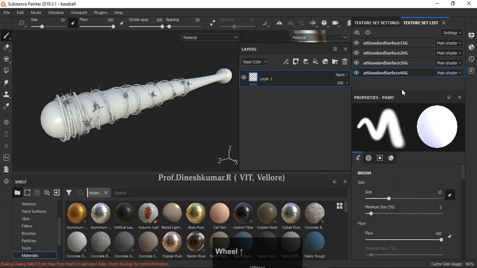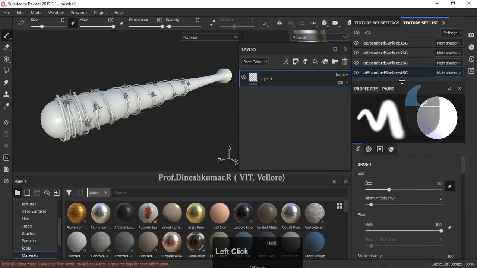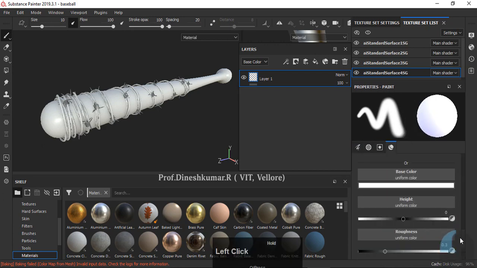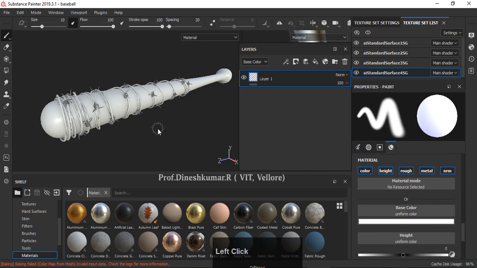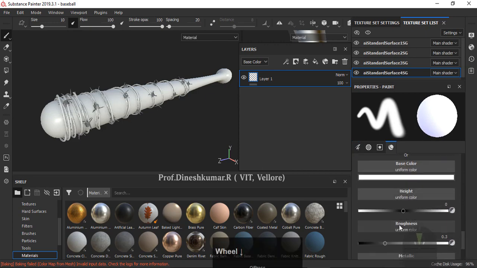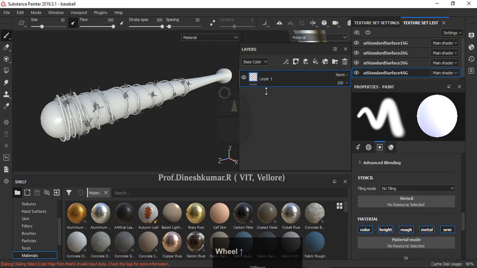Okay, can't I make it smaller? Okay, now look at that. I can load a base color here, and I can load a height map, I can load a roughness map, like that. Okay, that's how it works. So the first thing I would like to do is go to my materials, because I don't want to start everything from the base. I have materials here already, and smart materials.